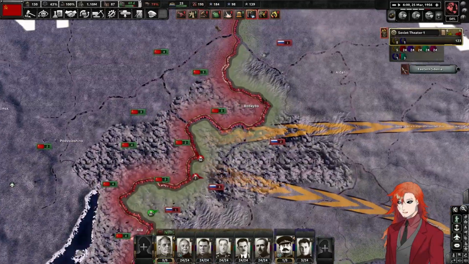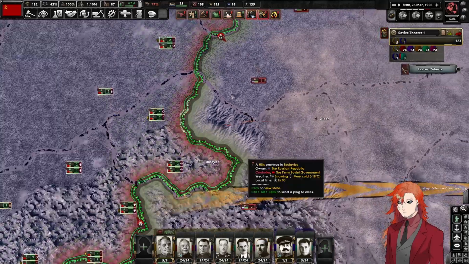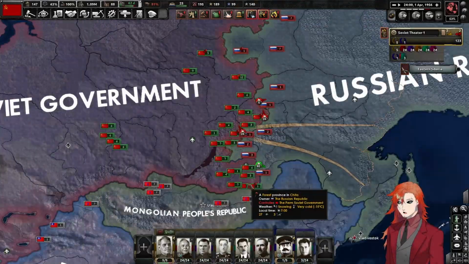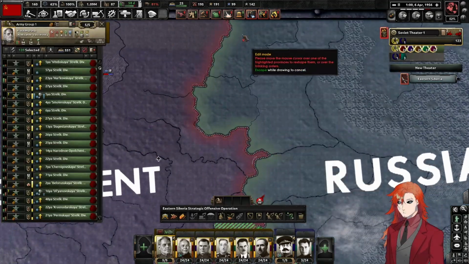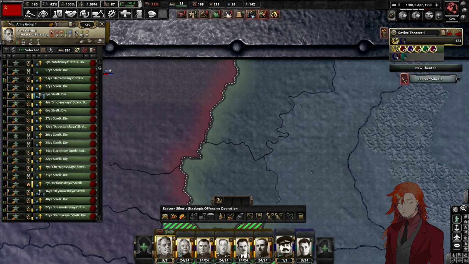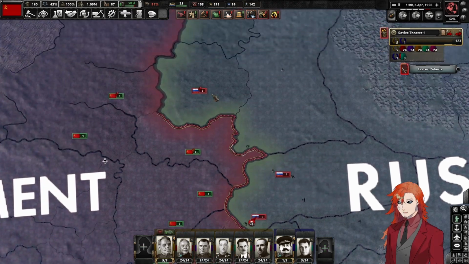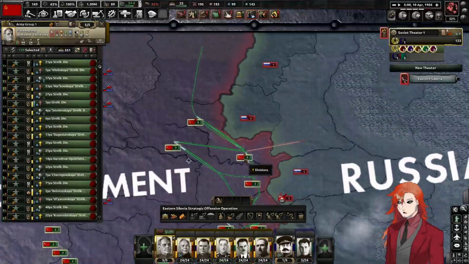Just gonna construct 2 more extra aircraft hangar space. Let's just see how far we can push this, shall we? In fact, I think I will just pull back this front. I'm just gonna let them run wild there. I don't really care in that area. So yeah. Run wild, kids.